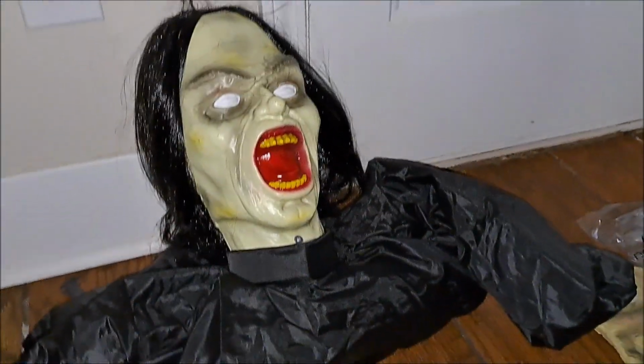It's a very classic look for sure. She has actually a nice wig, and the hair is decently long. I don't think it's as long as the 2010, but it's not super short like the 2011, so it's like a good in between.